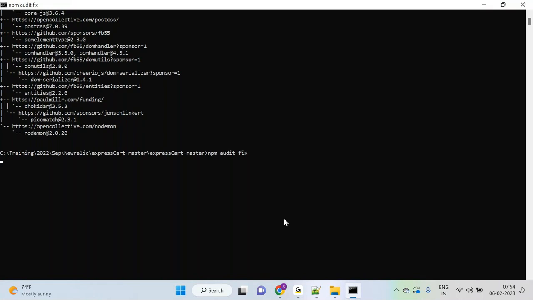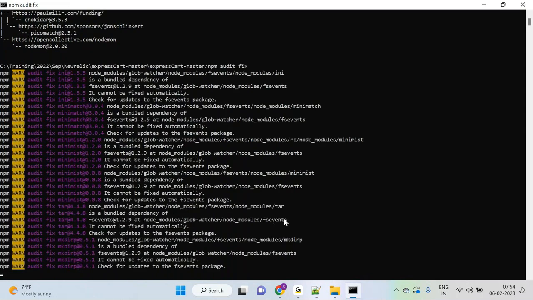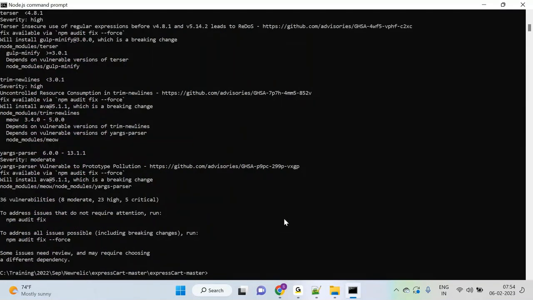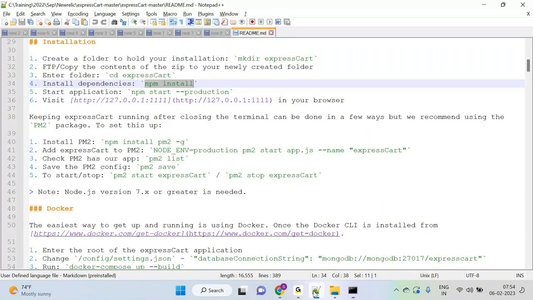What I did first: npm space install, and then npm space fund, and then npm space audit space fix. These are the three things I executed right now.